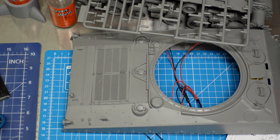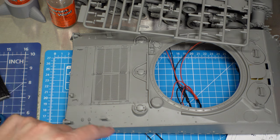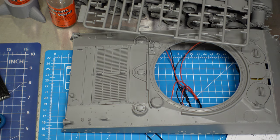So we're getting along with the upper deck. I'm getting some fuel caps on, some little spill rails with little drip holes, tail light bracket things, and these little doodads, little things.